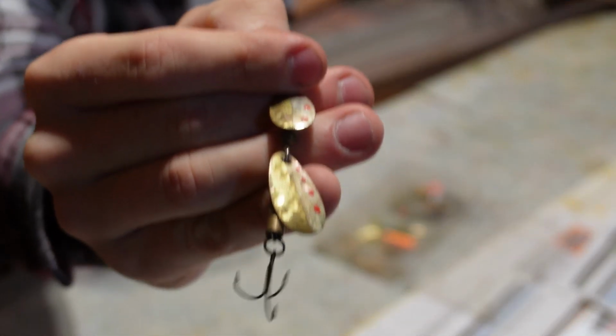Same with the EGB. They have the same pattern as the spoons I showed you. This one is a longer profile. This one is a double spinner. I like that. I bought it for that reason. I don't even know if I've thrown it on yet to try it. It's definitely going to make a lot more noise in the water, a lot more commotion. It's going to move a lot more water. Personally, I just think it's going to be a good spinner. I haven't tried it yet, so I don't know. But I'm going to find out this year, and I'm going to try and catch a trout on it. We're going to see. So those are my top 5 spinner brands.